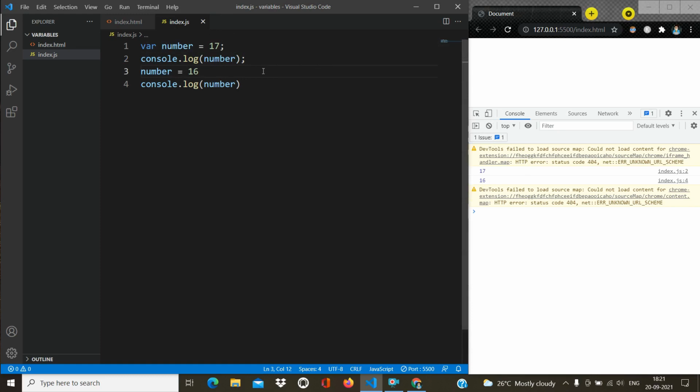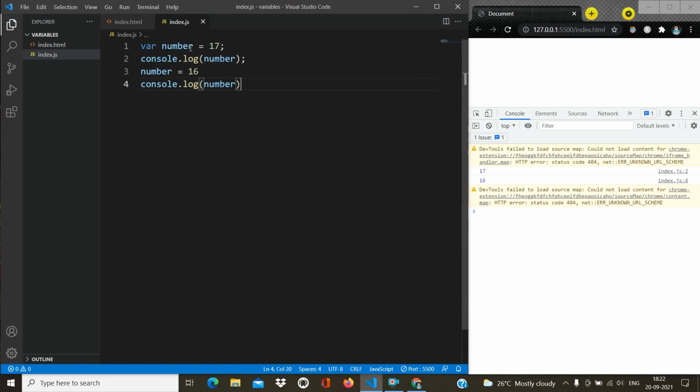Now you say that number 17 was there. I don't want 17, now it is 16. It's also an even number, so I don't want 17, I want 16. So now it will print 16. Let's go. Now here you have learned about reassigning the values in variables. Congratulations for that. Now the topic remaining is the naming conventions.